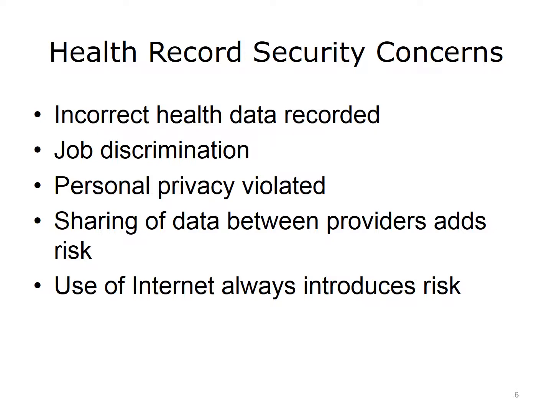Other issues include concerns about encountering someone else's information in your health record, making the information in both records incorrect and compromising security. Additionally, individuals might be discriminated against in employment, denied employment, or even denied health coverage based on pre-existing conditions if private medical information is made public. Personal privacy might be violated, such as when friends, family, and others find out about an embarrassing but non-infectious medical condition. A final concern about the security of health data involves the sharing of data between providers. Anytime data travels over the Internet, there is always a risk to data security and privacy.